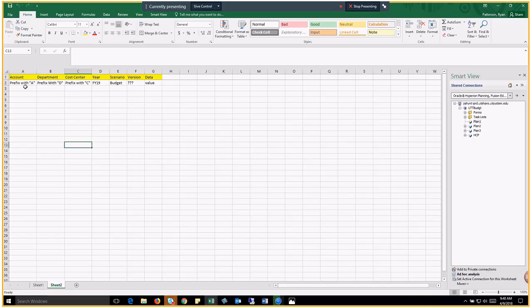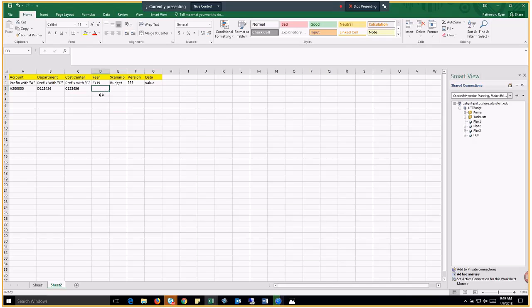If you give me the account number, so let's say we're talking non-salary accounts, so I'm not always sure on them, but let's just say, for example, A20000, and it goes to our department. The reason I have put in the prefix here is because that's the name of the member within Hyperion. So 1, 2, 3, 4, 5, 6, cost center, 1, 2, 3, 4, 5, 6, whatever it is.